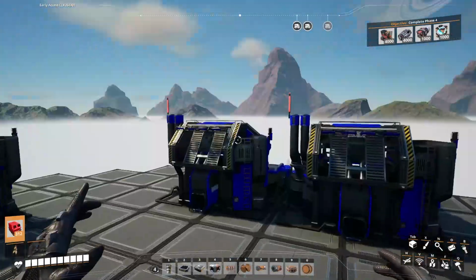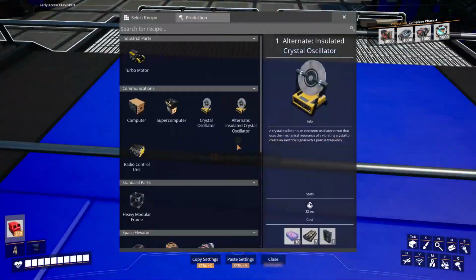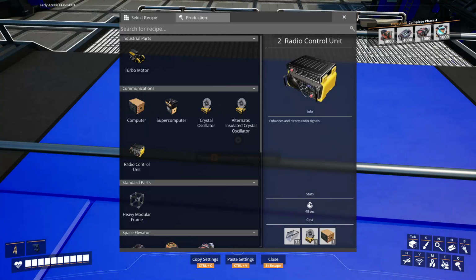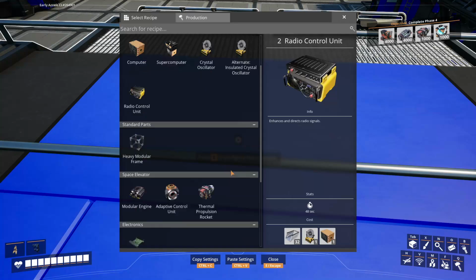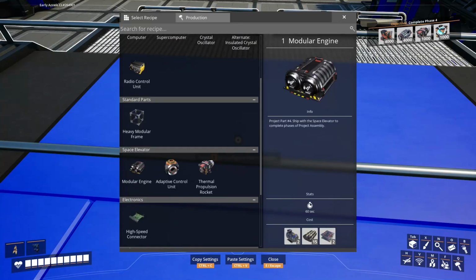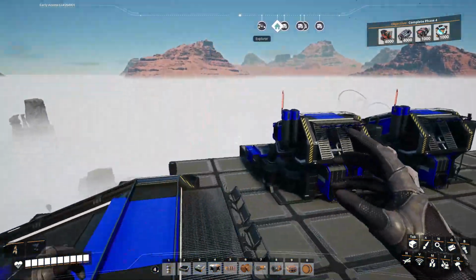And that's all of them. That should be all the manufacturers. Finally! Oh my goodness, that took forever. Now, this one needs to be... Let me look at my thing. Uranium fuel rods using uranium... Okay, well, we don't have any uranium in the first place. So, now, we go unlock uranium!